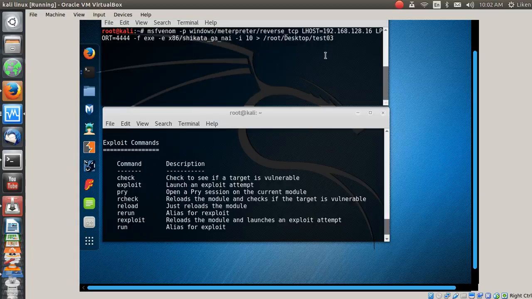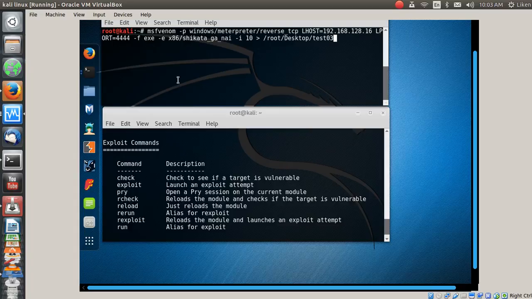So we have to create a payload to exploit the Windows 7 application. So it's the msfvenom payload windows/meterpreter/reverse_tcp, the listening host, which is the IP address of this Kali Linux, the listening port, which is 4444, -f, which is for format. If you type msfvenom help, you will find out exactly what the f stood for.